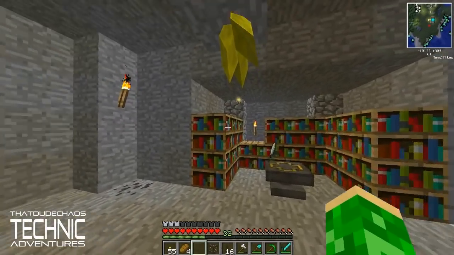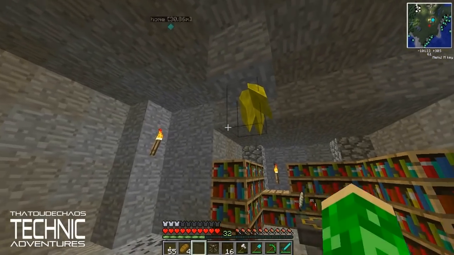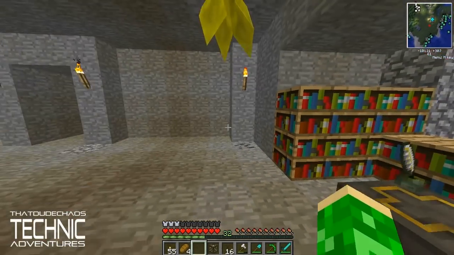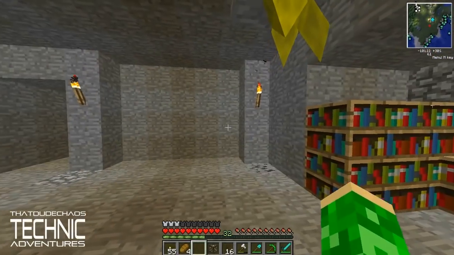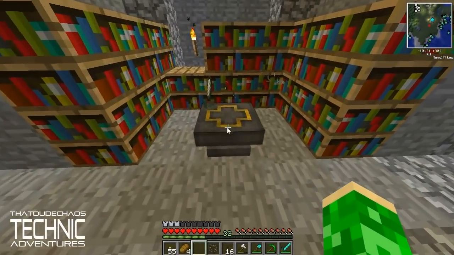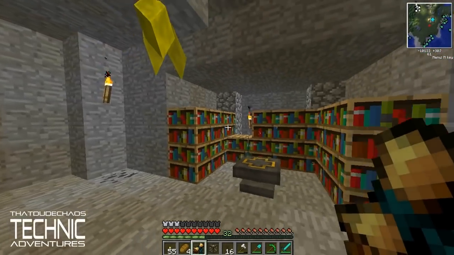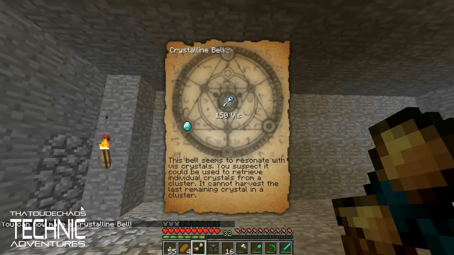But anyways, after everything that we lost, and because we've used up a ton of resources trying to get this, the Crystalline Bell Discovery Scroll, and man, it took forever, but we finally got it. We got Discovery of Crystalline Bell. And what we can actually do with this is, now that we have the discovery, we click on it and it says you can now make a crystalline bell. And it takes a piece of glass and a diamond and 150 viz.